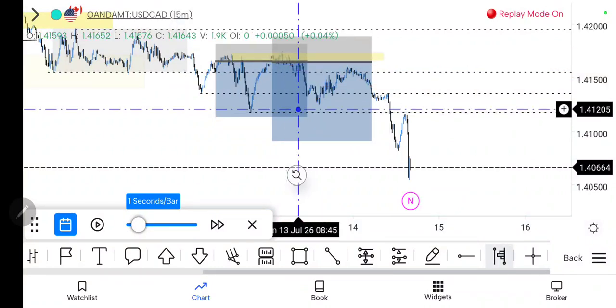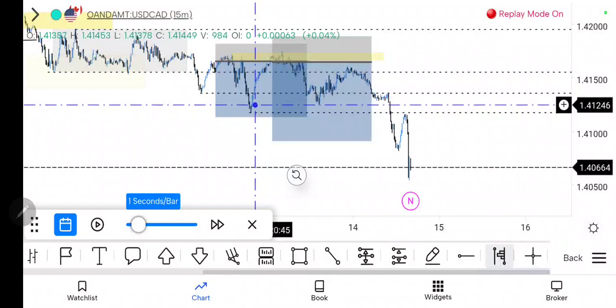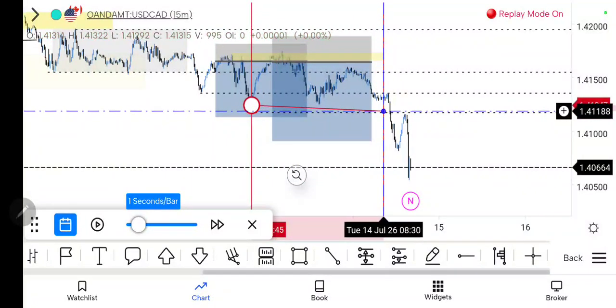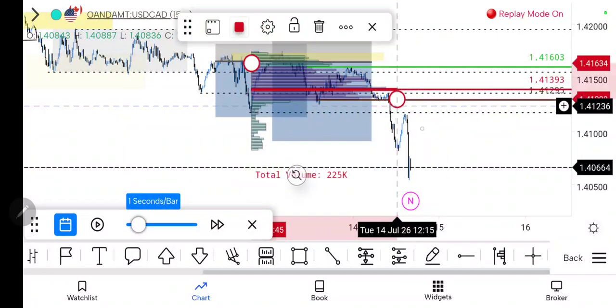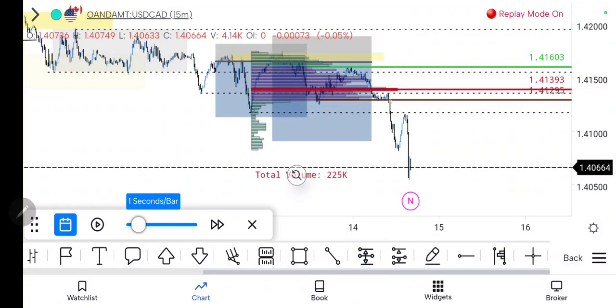You mark your level with the volume profile. So we had this level here, the candle that broke structure, we had this move. So this is where volume is. So clearly you can see that at this level we have this order block right here in our value area, but price didn't reach that level. So we had this inducement here, and we have this BOS, this break of structure here. So we are going to be following what the market is giving us.